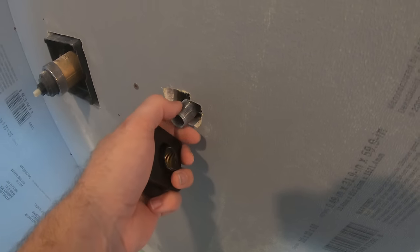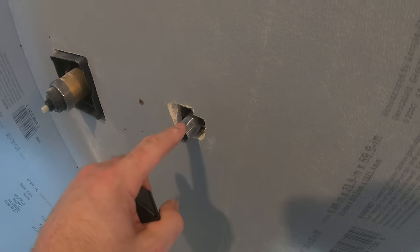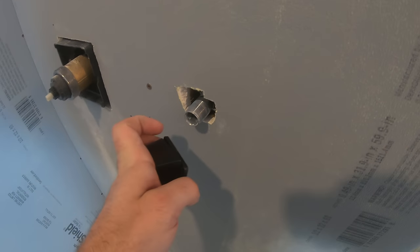And one interesting, helpful comment that I did find online was, do not set this permanently in place before you're ready to attach this.